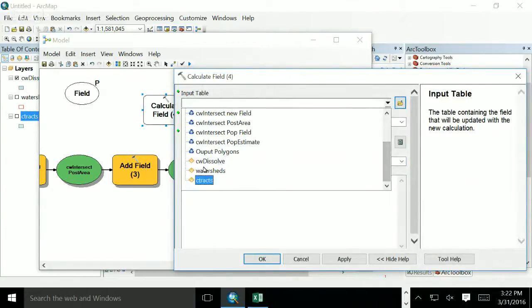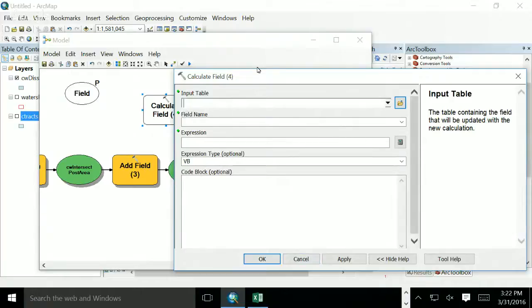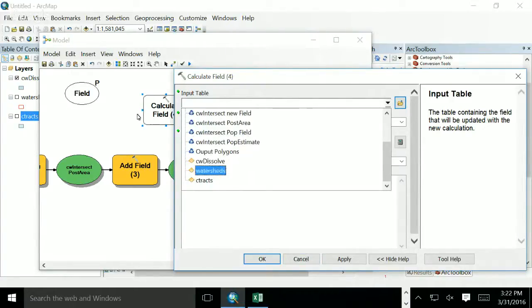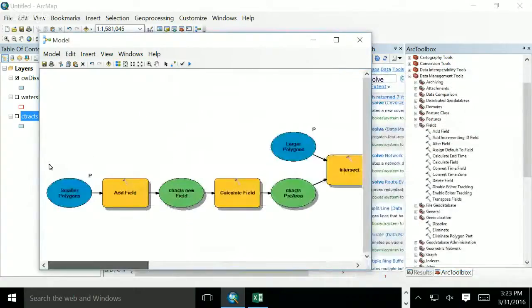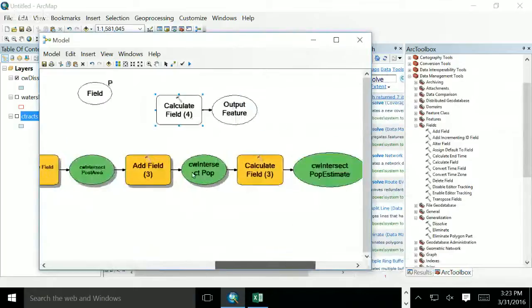So this one, actually, if I put the input table as the output to the very first one, which is C-Tracks pre-area, right? Let me go. I don't even know if this is going to work. So under the add field, C-Tracks new field.